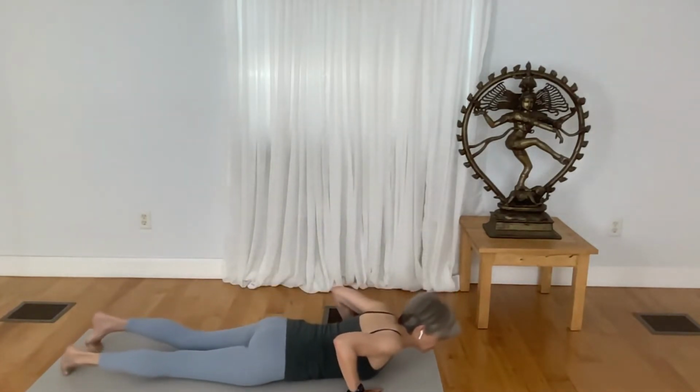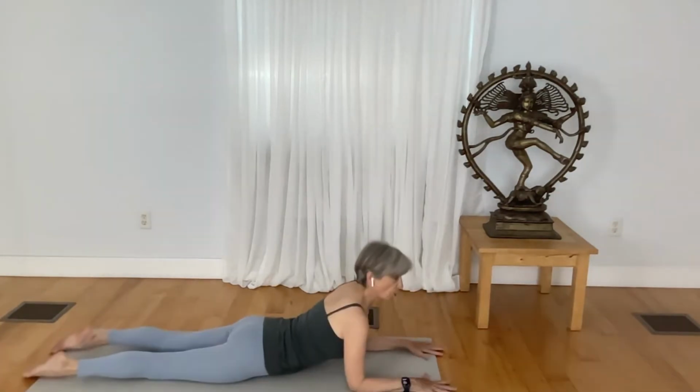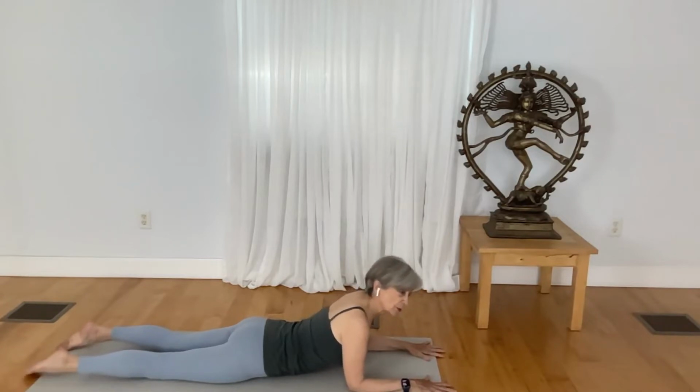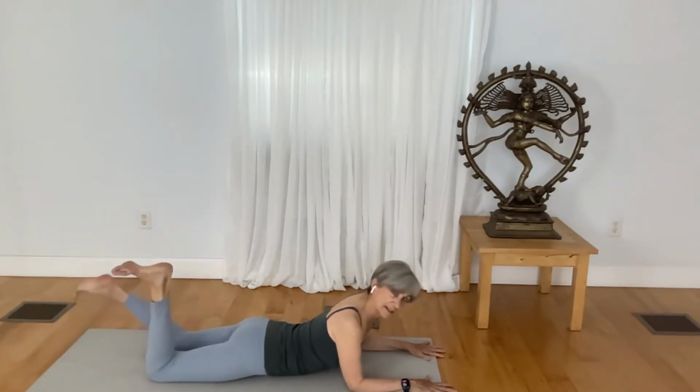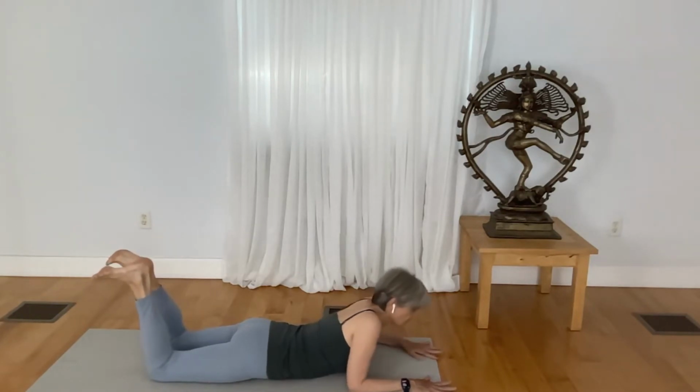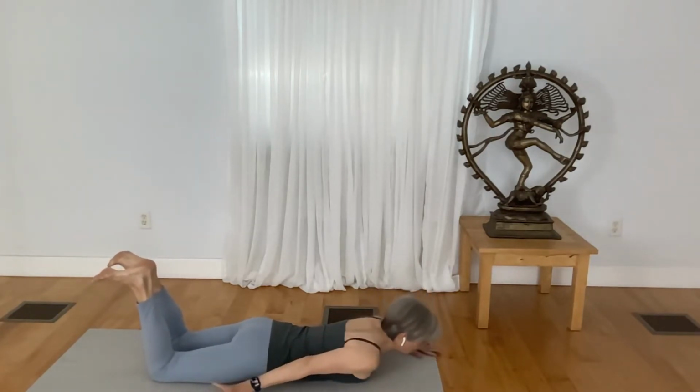In our first pose, we were opening the upper chest through the forearms and through Cobra pose. In our fourth pose, Dhanurasana, we'll lift up the feet, so we'll get a little stretch to the tops of the thighs and reach our hands back.